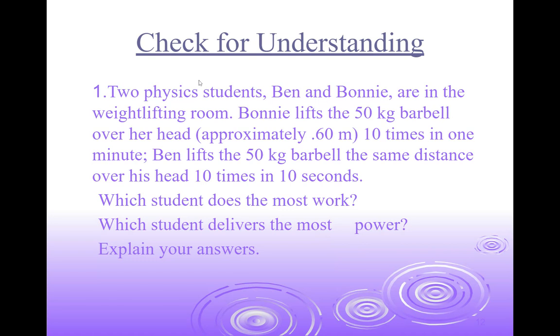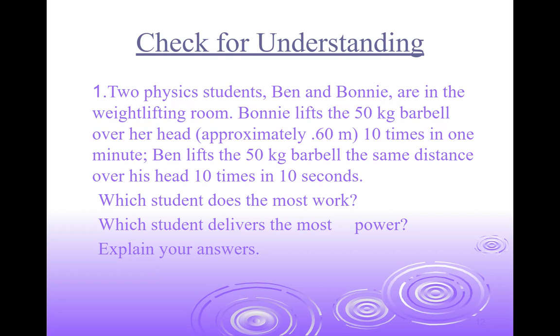Okay. Let's check for understanding. Two physics students, Ben and Bonnie, are in the weightlifting room. Bonnie lifts the 50-kilogram barbell over her head, approximately 0.60 meters, 10 times in 1 minute. Ben lifts the 50-kilogram barbell the same distance over his head 10 times in 60 seconds. I have a few questions here. Which student does the most work? Which student delivers the most power? And explain your answers.